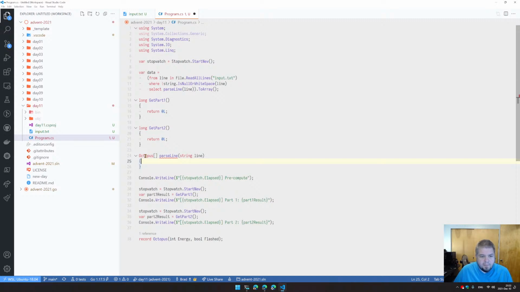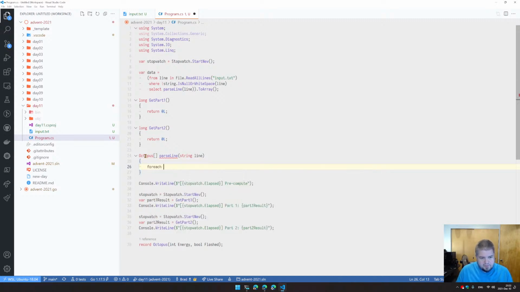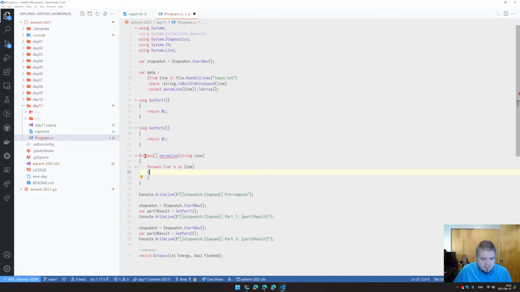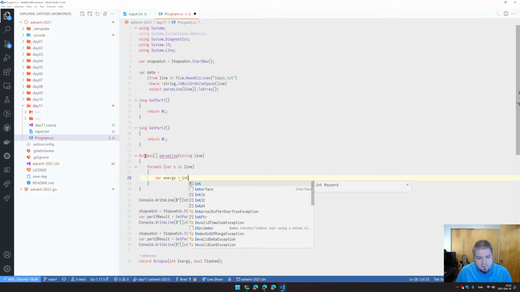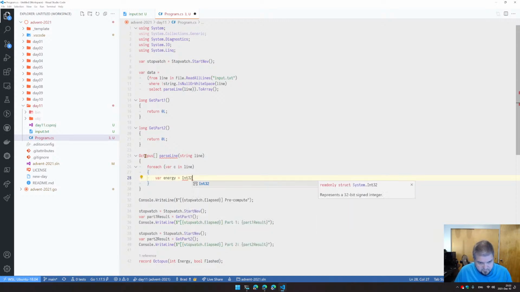For each C in line, we're going to do energy be, and 64, no, int 32 is fine.